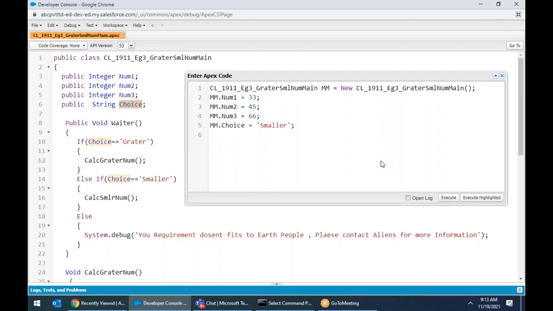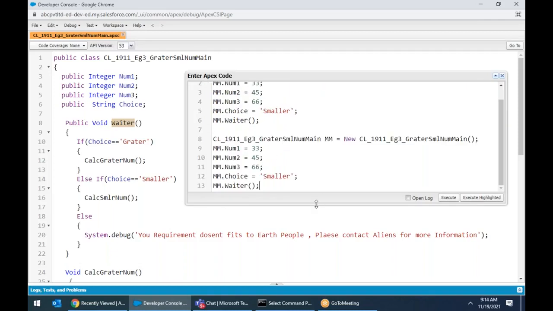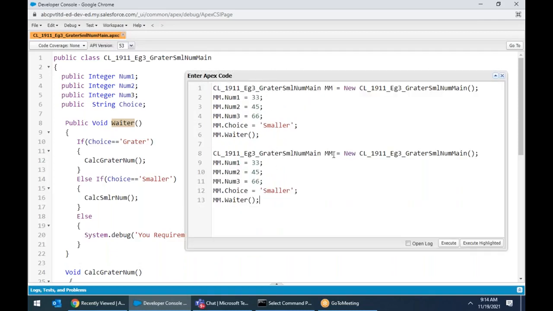Smaller. Dot waiter. Now you call the waiter, pass all the variables. Waiter will take inside and he will call the smaller chef, pass these numbers. Smaller chef will cook the number and it will say the output is 33. The dish will come back to you. Rupam, can I call this again? Yes, sir. Can I call the same class, but you have to give a different name? MM1. All will become MM1, greater.